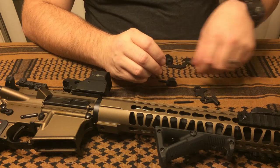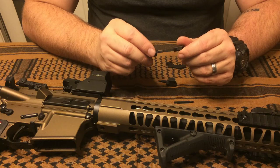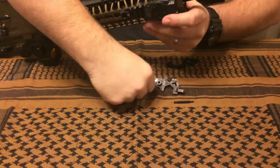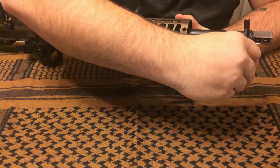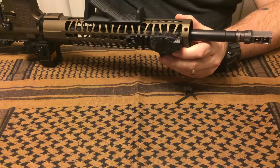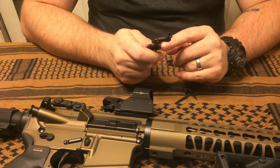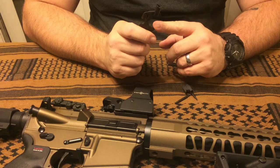The other thing I noticed was a couple days ago I just wanted to see how it worked with the three-quarter inch — I was swapping out a flash hider — and it rounded. It skipped across the machining on this muzzle device here. You can see a couple lines from where I was working on it and it just peeled right off the edge. I'm not sure if this is just a little bit out of spec or if it just happens to be that particular flash hider. I would say obviously not to rely on this as your only tool. If you've got an armorer's wrench or a crescent wrench that can handle a flash hider, I would absolutely do that. This is great for on-the-fly field use, but I wouldn't rely on it.